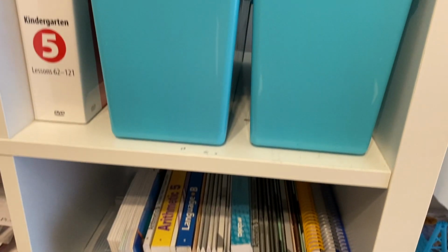This is how we organize and categorize our things. I just absolutely love this method because it just streamlines everything for everybody that is involved, especially if you're a family like us, where both my husband and I are highly involved with the curriculum. We need a system that we can all follow and things don't go all over the place and us not know where everything is at. So I highly recommend the system. It is awesome. It has worked wonderfully for us this past year, and us having it set up like this from last year, it just made it so much easier for us to swap the old curriculum and put the new curriculum in. It was just so much easier for setup this particular year.